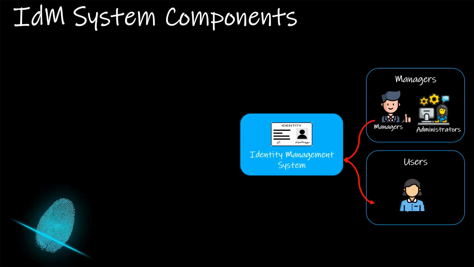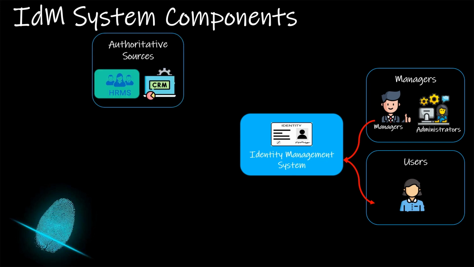Before implementing the IDM system for CyberShield, let's define and identify a few key components. Authoritative source: a repository or system that contains identity information about an individual and is considered to be the primary or most reliable source for this information. Within an enterprise, typically this is an HRMS system. For a customer's identity, it can be a customer relationship management, i.e. CRM system.